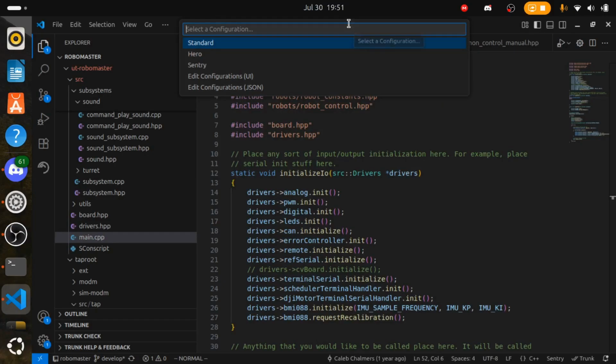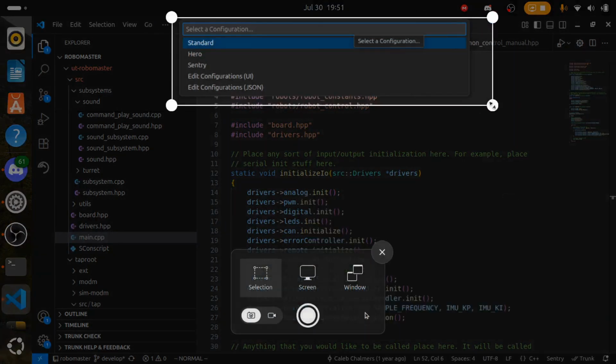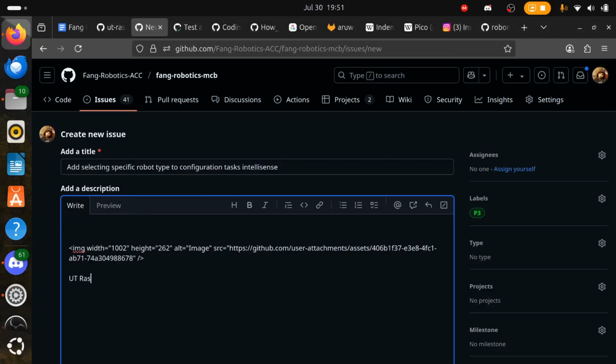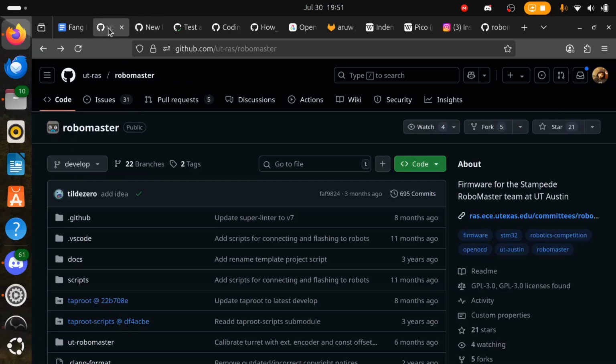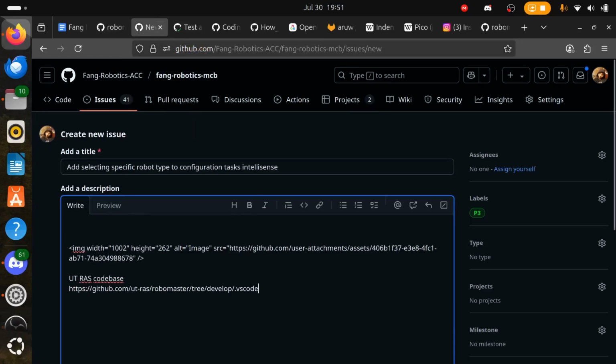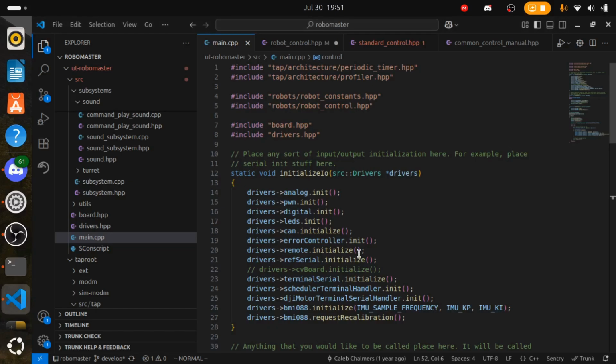So select configuration. Now the question is how to do it in the UTRS code base. And we'll just go to .vscode. And then what should I say?